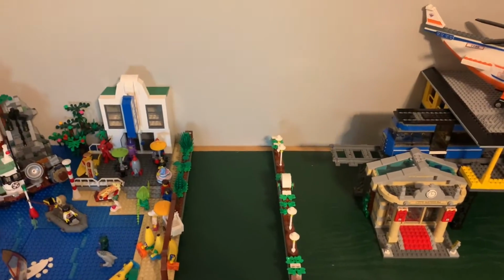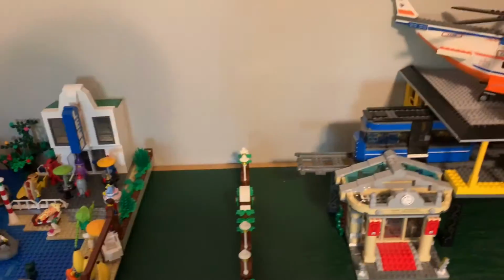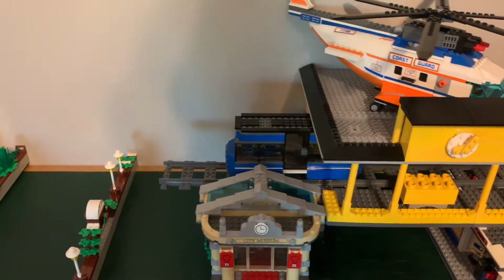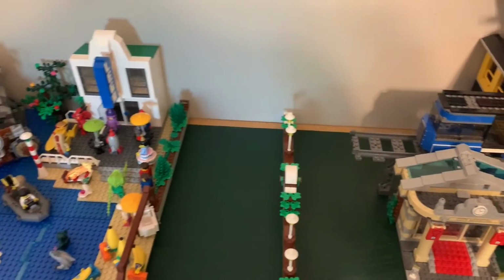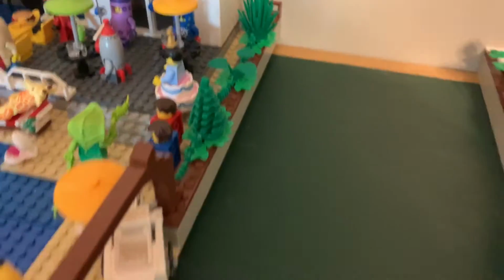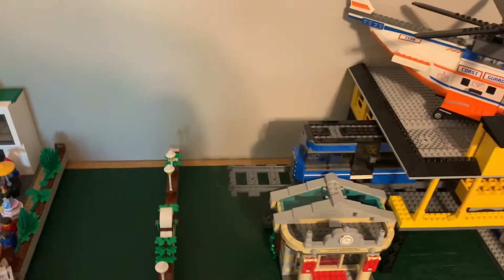And that might include using buildings like this. This is my old newspaper stand that used to go underneath the train station. However, there is not any more room, so I might actually build some of those to go in this space here and taking up that side of the entrance and this side of the entrance. Hopefully we can fill that up, but that's for another video, so stay tuned for that.